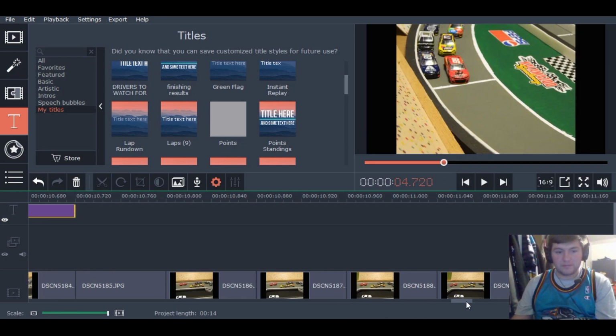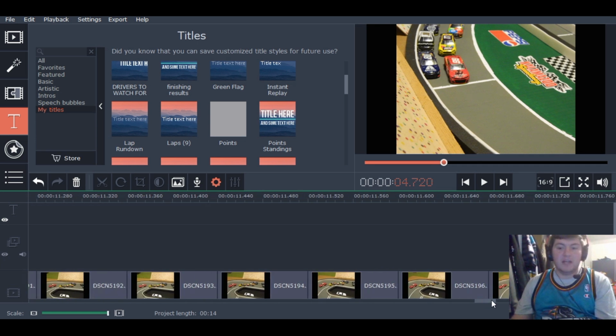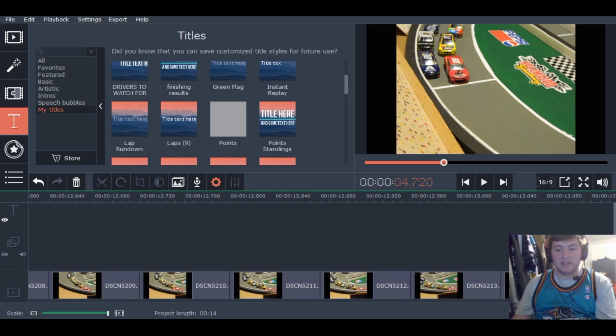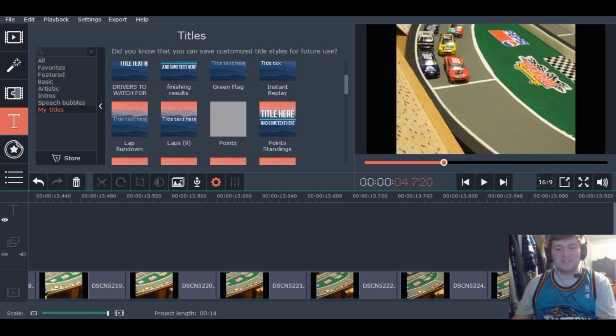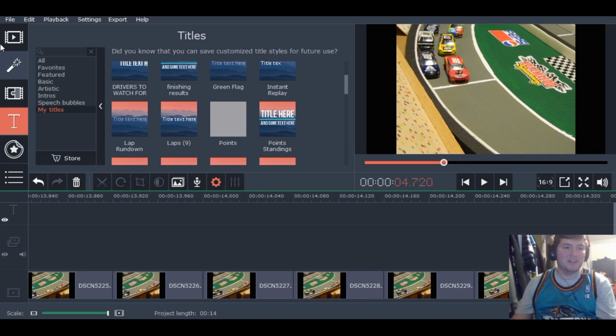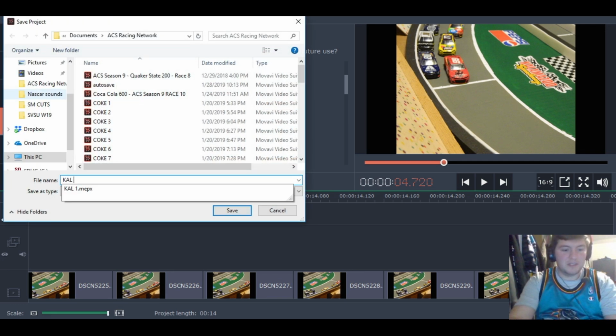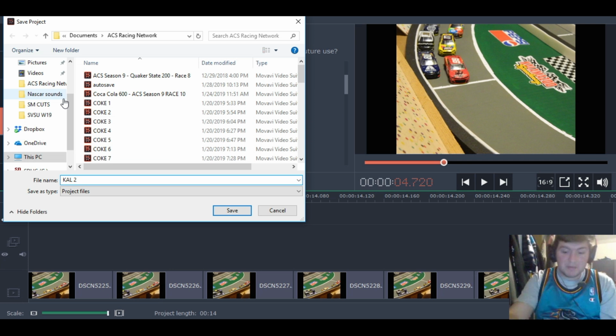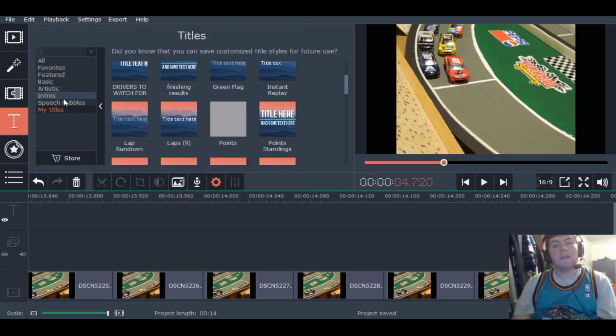I know it's super easy, lazy even. I could have a ticker rundown, but you know what? I got too much stuff to do. I figure stuff I put out is good enough, pretty much. So I save this project as cal2, and of course this is not finished because I would like to add another section, but that's basically how everything goes down.